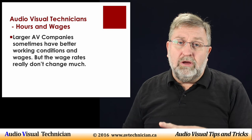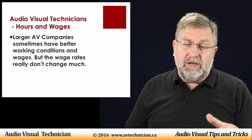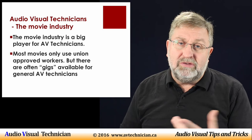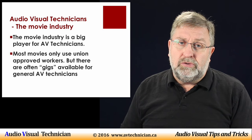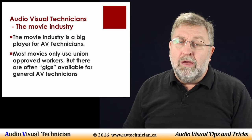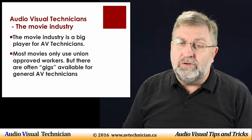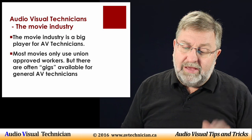Since you are usually freelance contract workers, it's very rare that you will ever get a benefit plan when working in an AV business. AV is also involved in the movie industry, the television commercial industry, or the TV series industry. Most of those are done with union operators. Some smaller things might work with non-union scenarios, but a lot of the major industries — Hollywood movies and so on — tend to be mostly union shops, and you need to get involved with the union registration.